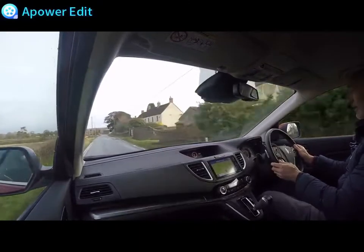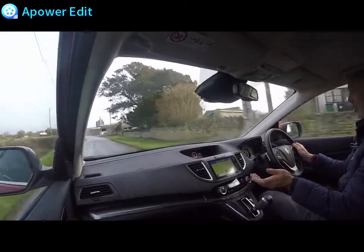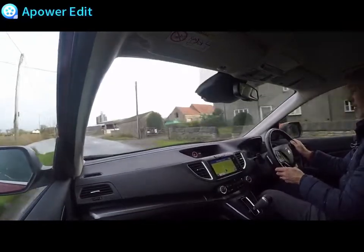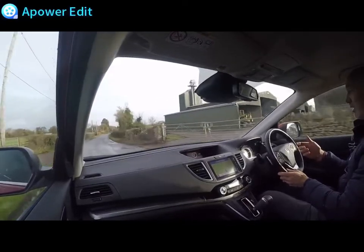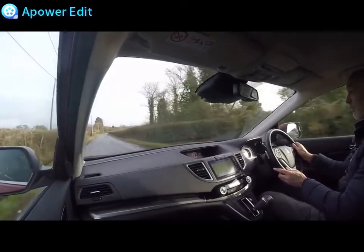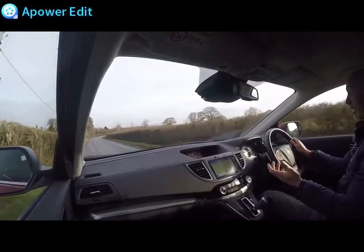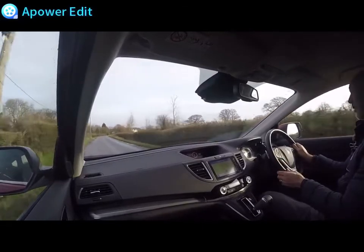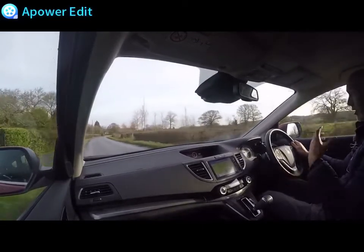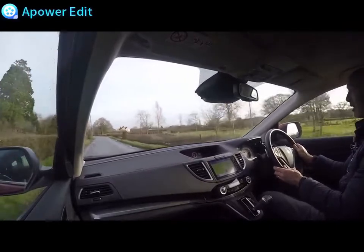This is a four-wheel drive car, although, as I always say in the videos for the Hondas, there is no button to press. The car does it for you, because Honda worked out that most people will be driving, as I am today, in perfectly good conditions where you don't need four-wheel drive. The problem with running permanent four-wheel drive is it gets through the tyres more quickly because there's more scrub. You also use more fuel because of the friction involved with running four-wheel drive, and it does put a lot more mechanical stress on the car.